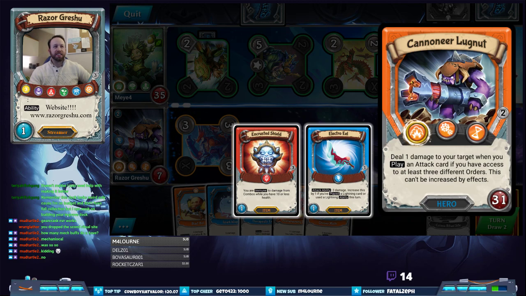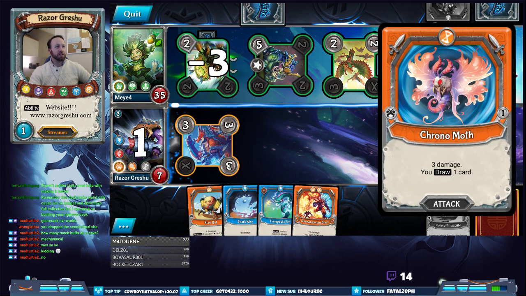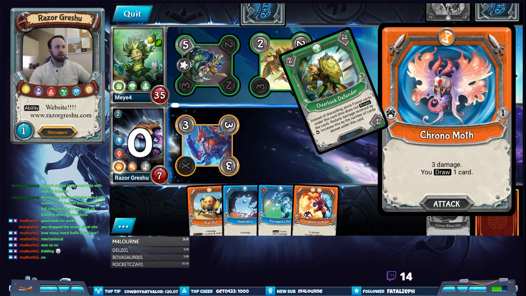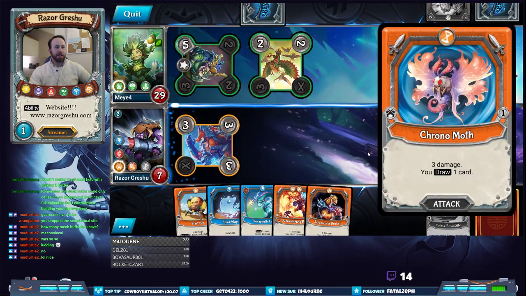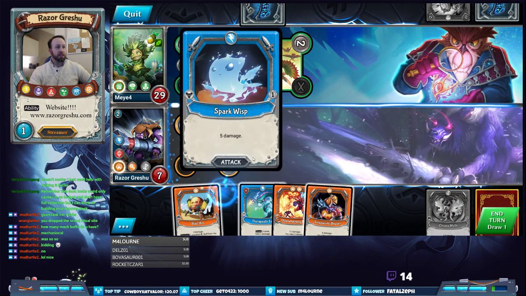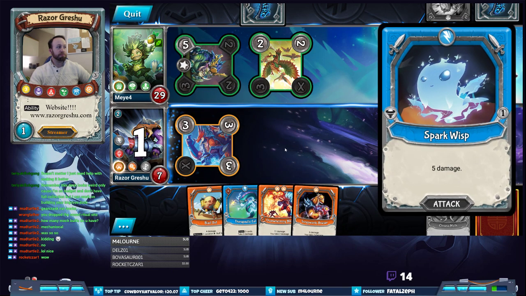Oh, isn't that fancy? Even my own combos. So to poke that, get rid of it. 6 damage to his face. Still no. Oh, yeah, I'm just dead. I am just dead because I take 7.